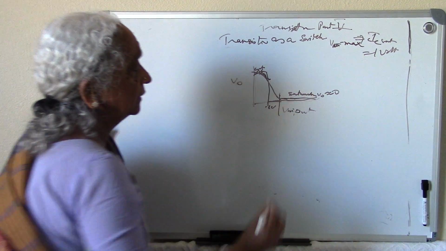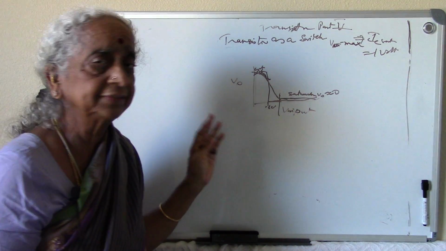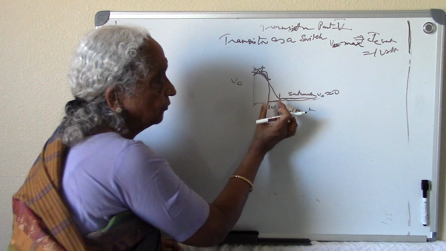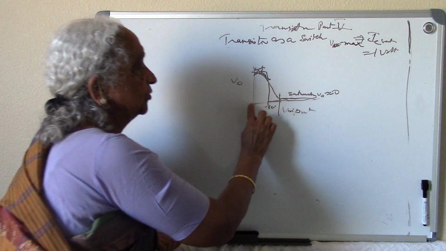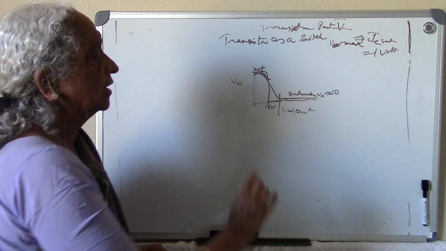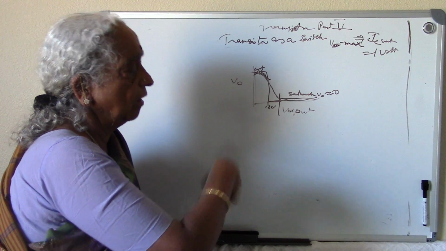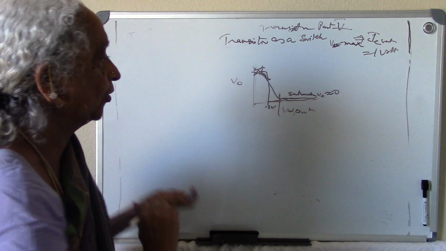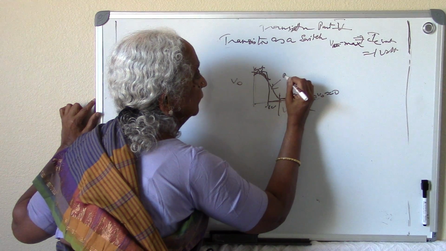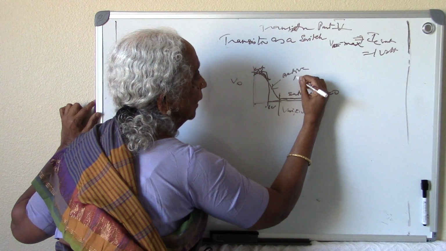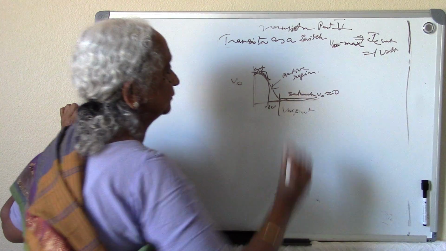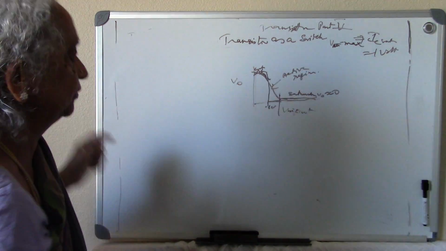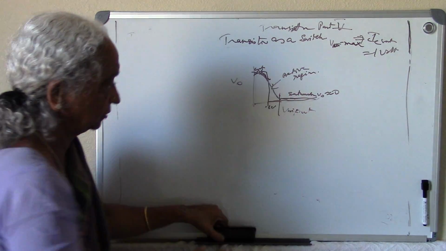The designer makes his transistor in such a way that this difference between 0.6 and 1 is very small compared to the other regions, and therefore it is either in the off state or in the saturation state, and does not stay in the active mode for long time. This is your active region. It won't stay for a long time in the active region. This is what you should know, and based on this we are going to design our transistor as a switch.